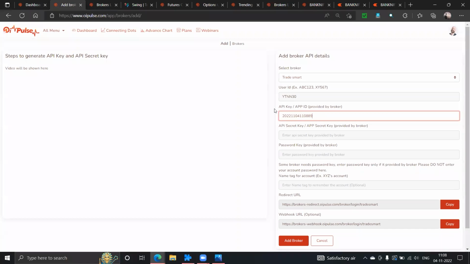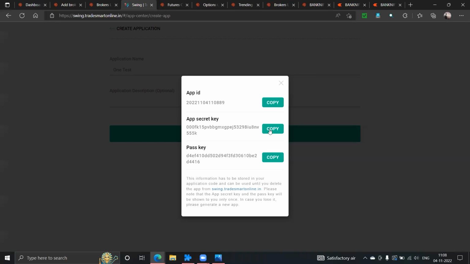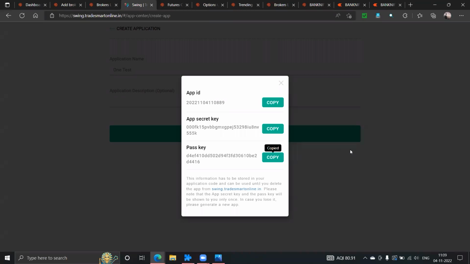And you can come to this window and paste it here. Just make sure that the API key or the API ID, you are validating it properly and putting the right information in the right slots, and make sure that there are no spaces in front or in the back. In case you're copying something manually, please ensure that there is no space in the front or back. Okay, then I'm copying the pass key.